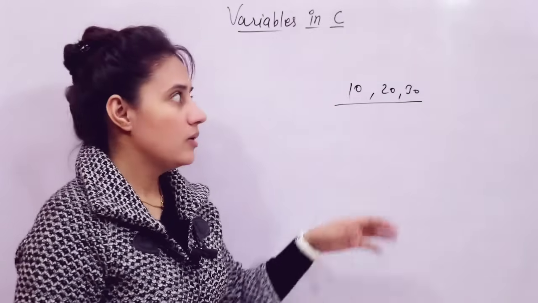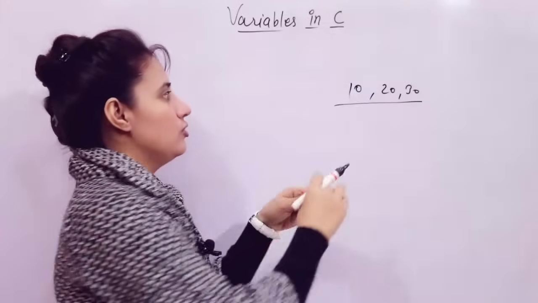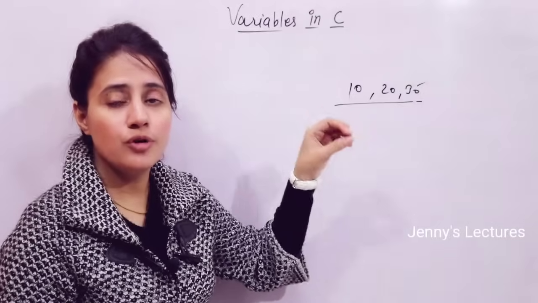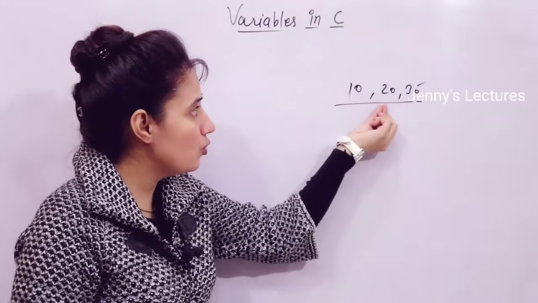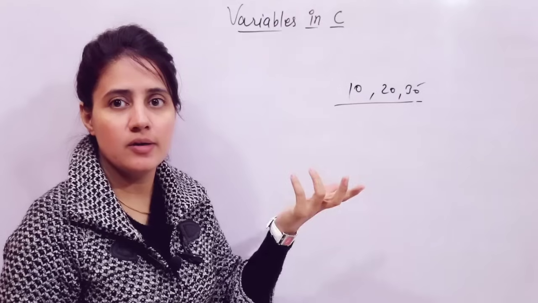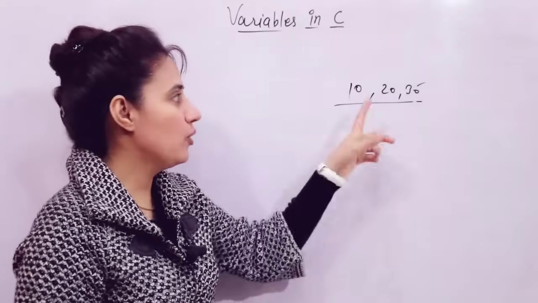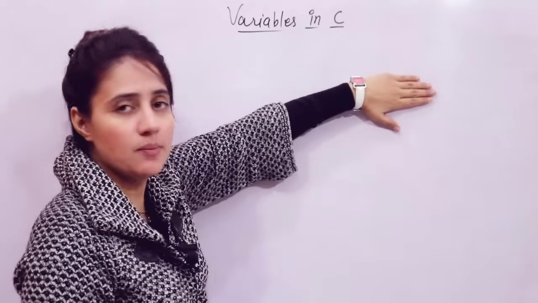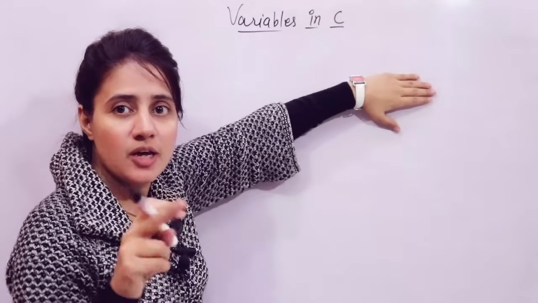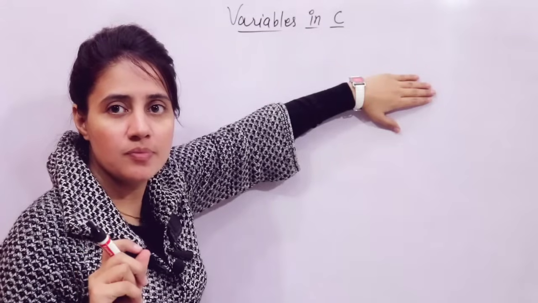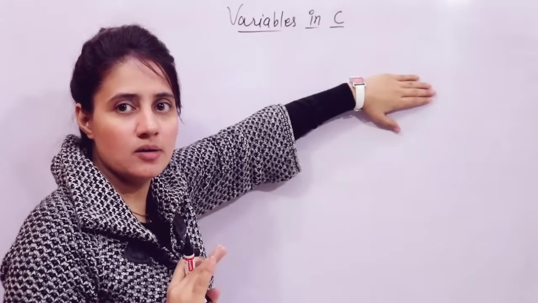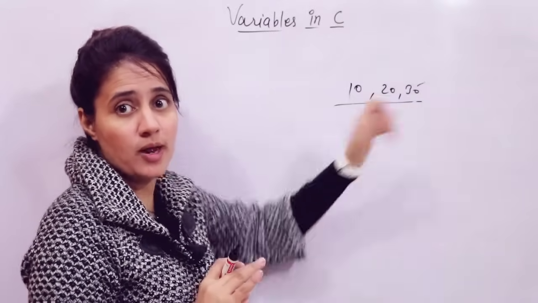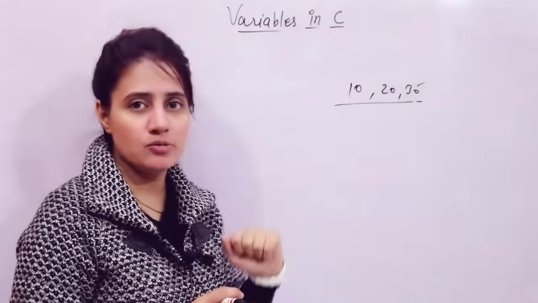You will find out the maximum among three numbers. You can easily tell 30 is the maximum, but to do this you have to store these numbers into your memory — into your brain. Or maybe you can write down these numbers on a piece of paper. Suppose I have erased these numbers, but now these numbers are in your memory: 10, 20, and 30. I have written these numbers on the blackboard, so you can tell 30 is the maximum number.